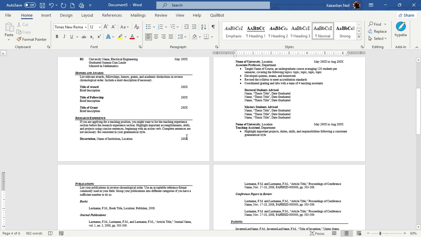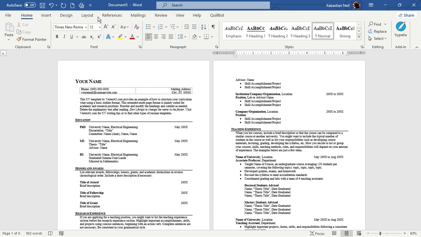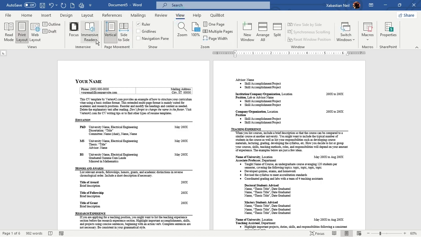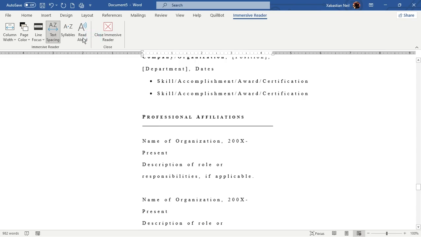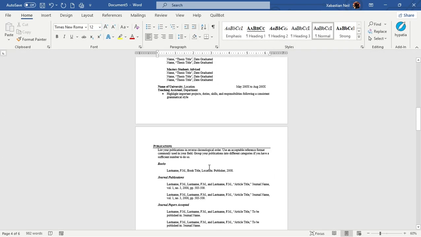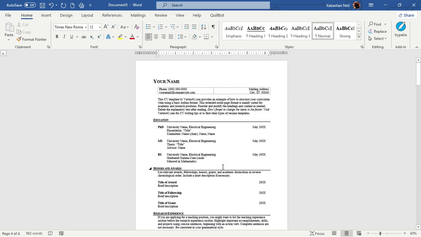I'm just gonna keep it like this so that you can see it, but you can also go to layout and then see the orientation and then size, column, whichever one you want. That's gonna be up to you, but I prefer to see it like this. But if you want to use immersive, that is gonna be up to you. Okay, so what I'm gonna do here is add the page numbers on each and every one of them, and also do some formatting on them one by one.